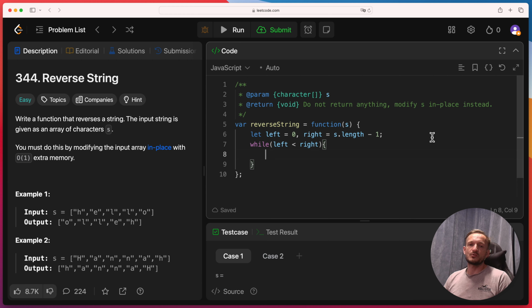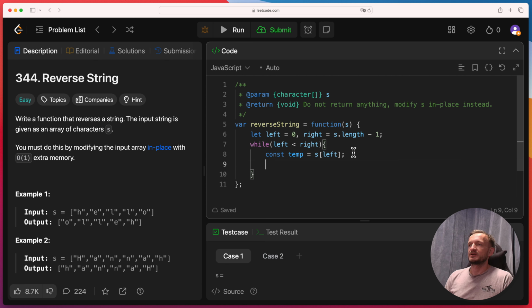Now what we want to do is use a little memory, so we need to instantiate a temporary value. We will create a temp variable, and this temp will be s at left, because we need it for the future when we are doing the swapping.